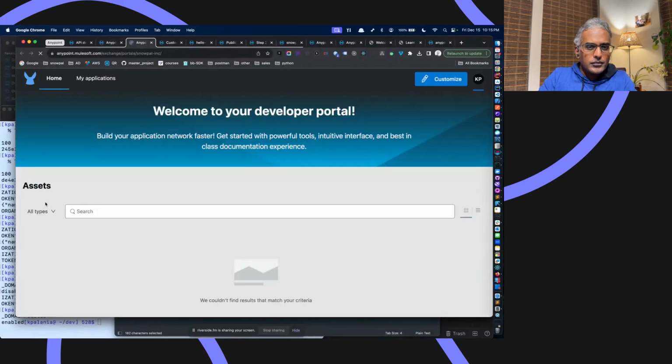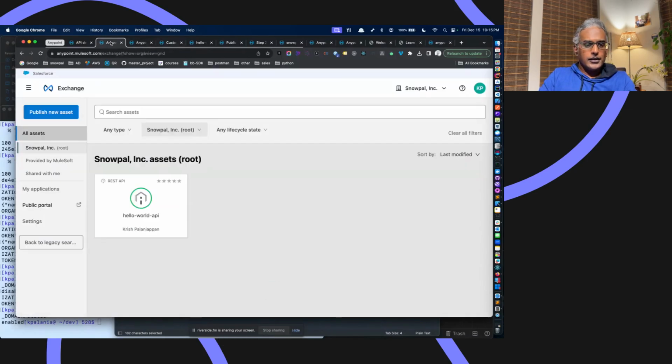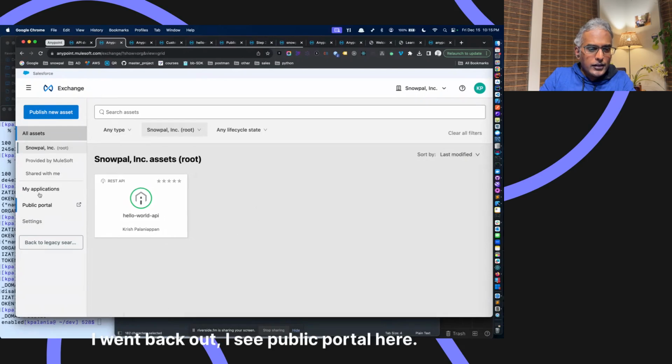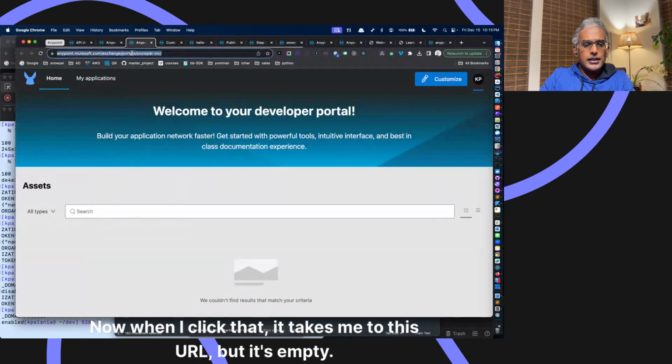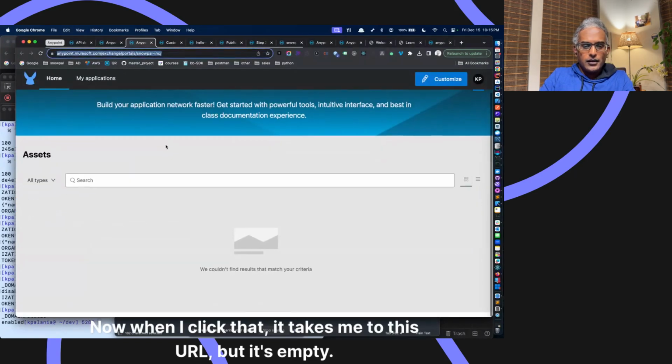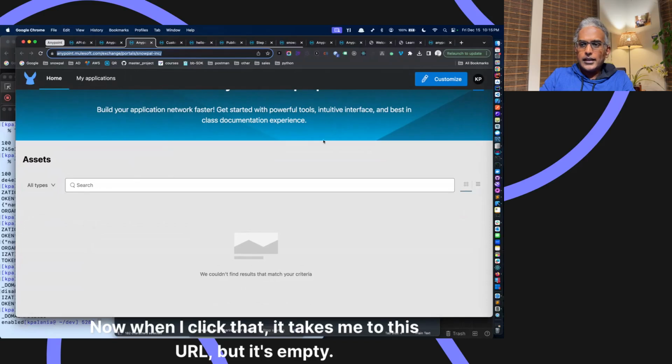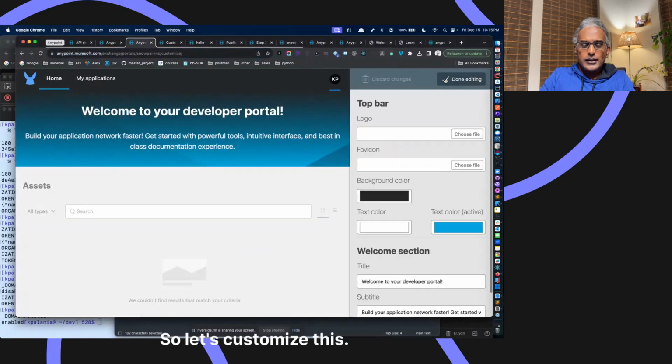Public portal. Oh, hang on. So I went back out. These are my assets. I went back out and I see public portal here. Now when I click that, it takes me to this URL, but it's empty.